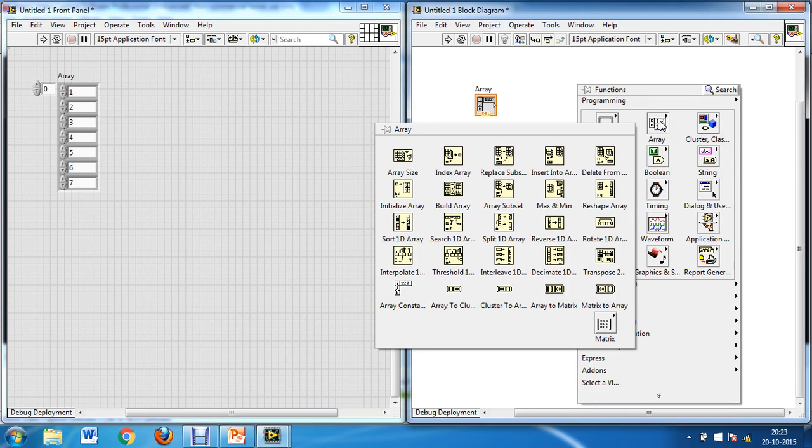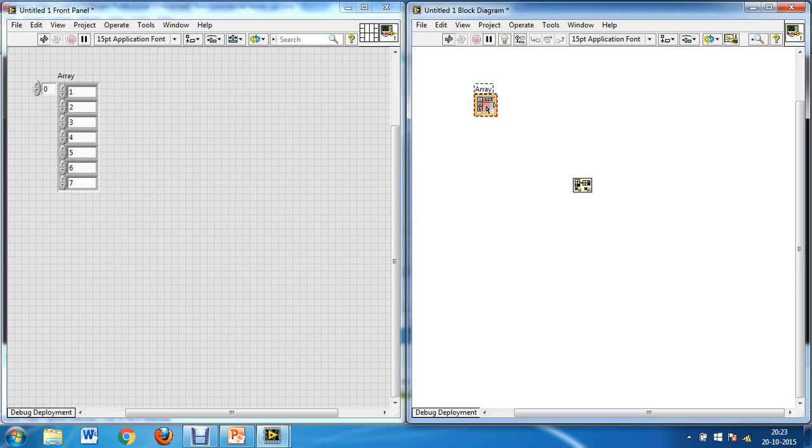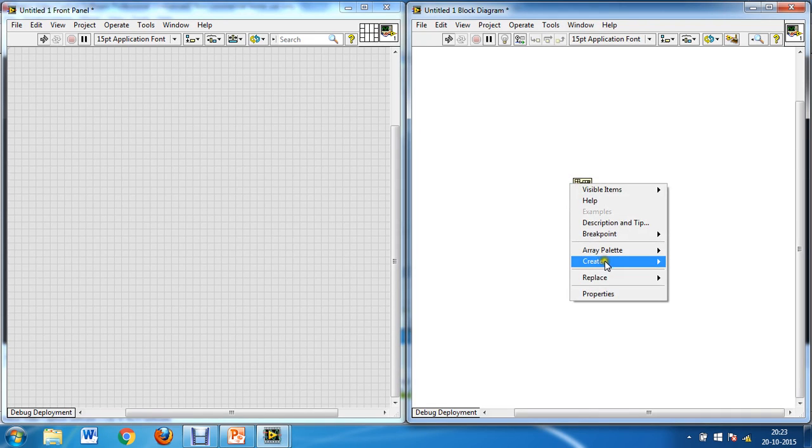Till now we have seen the array functions on one-dimensional arrays. Now we will see the array functions on two-dimensional arrays. This is transpose two-dimensional array, which changes the rows in the two-dimensional array into columns and columns into rows.